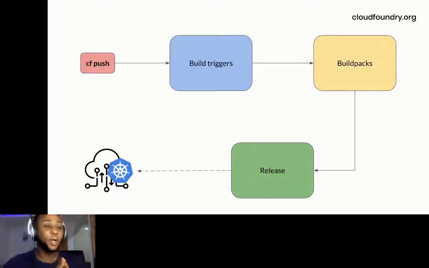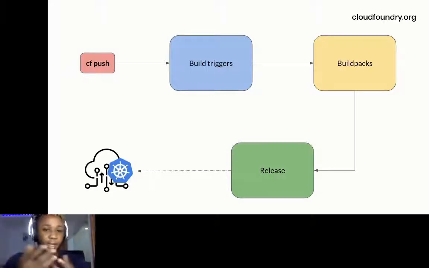So you don't need to worry about the stress of doing those configurations yourself. You really do not need to write YAML most of the time, except when you have very specific configurations that you need to do. You do not need to write YAML to be able to deploy your application to Kubernetes with Cloud Foundry. All you need to do is a CF push and leave the rest to the buildpack to help you deploy your application.